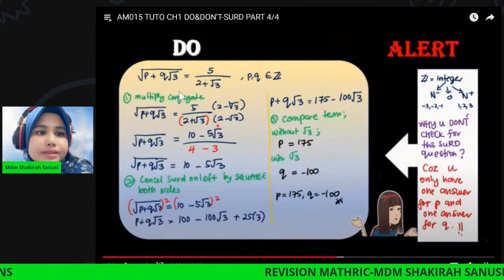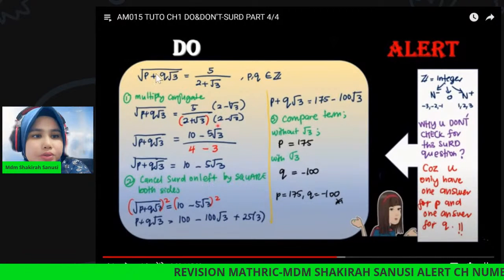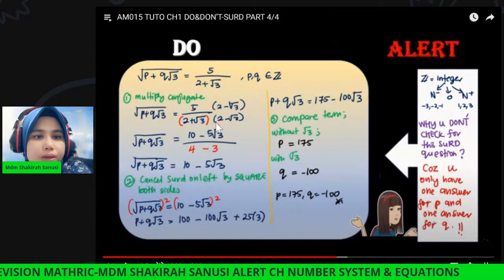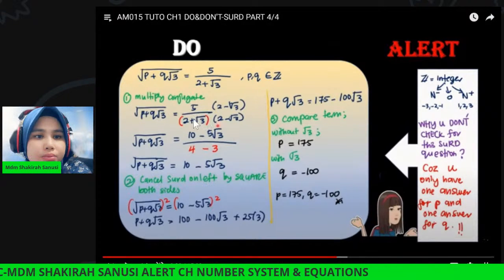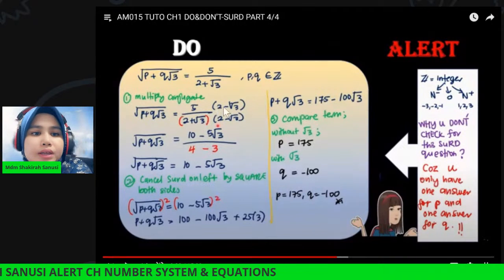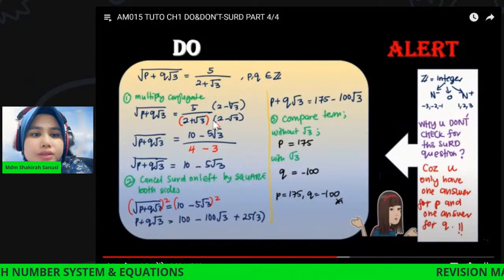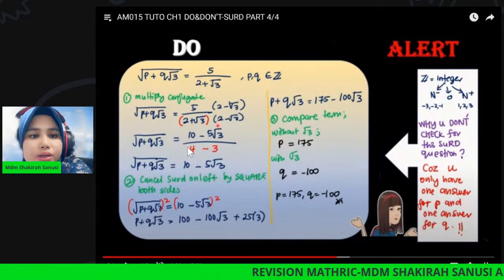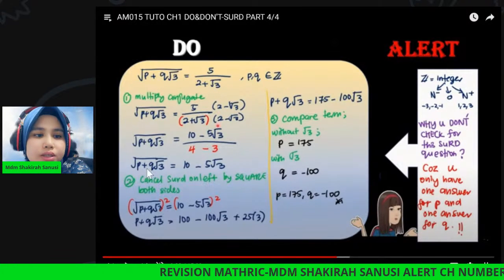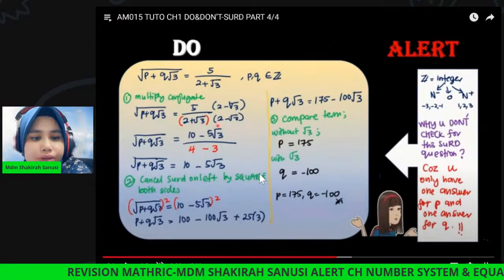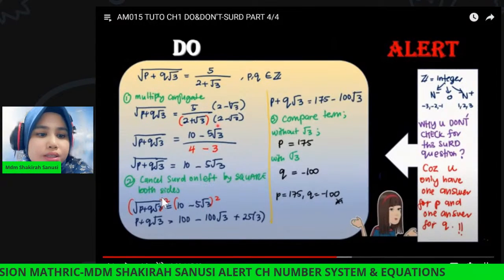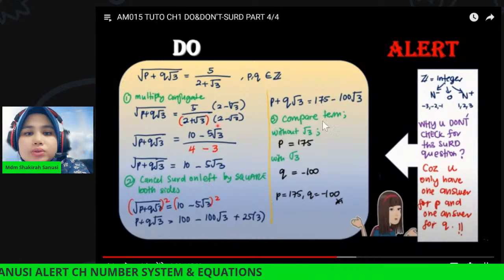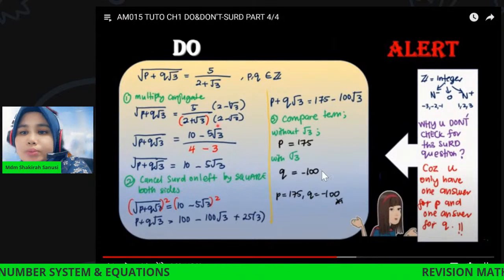Okay, next. Okay, ini adalah favorite punya soalan lah. As you can see the question here, you ada surd belah kiri, you tengok belah kanan. Okay, belah kanan ni ada denominator. So what we need to do adalah kita rationalize the conjugate first. Okay, kita darab dengan dia punya conjugate. Barulah kita settlekan dengan belah kiri. Okay, so kita nampak surd belah kiri, kanan pun ada surd. Apa yang kita buat, kita nak cancelkan surd, kita square both side. Okay, that's it.